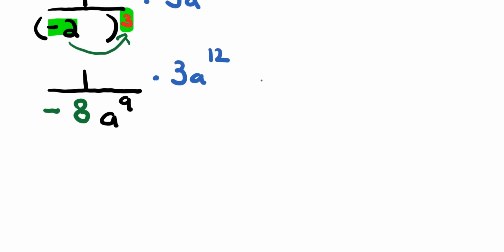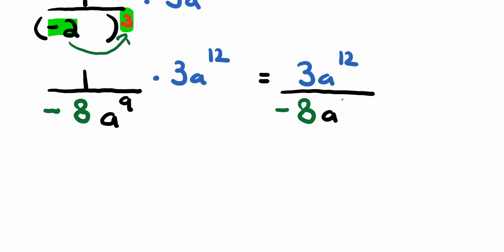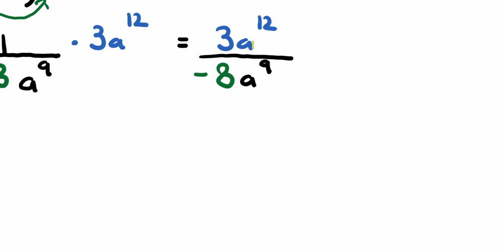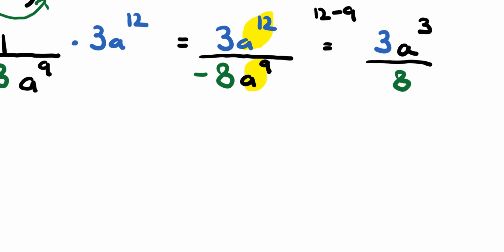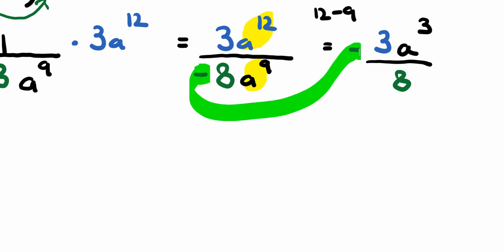Okay, so the way we can kind of write this out now in a simplified manner is I can have a 3 here, a to the power of 12, and then I can divide this by negative 8, and then a to the power of 9. Okay, all right, so if the bases are the same, and if we're dividing, we can subtract the powers. So that will be a to the power of 12 minus 9, so 12 minus 9 is going to be 3, so a to the power of 3. And then I have my positive 3, all divided by my 8, and the negative sign can just tag along like that. Okay, so that negative sign right there is just that right there.